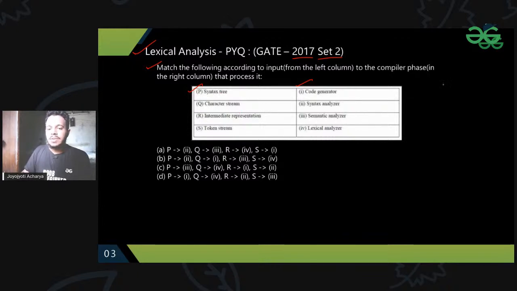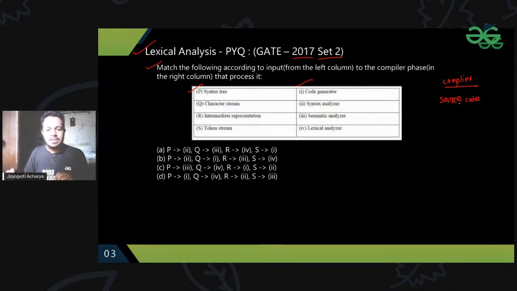So first of all, we need to understand how a compiler works. This was already discussed in our normal live classes, so I'm just repeating it. First of all, you place your source code, maybe in C, C++, Java, any language.